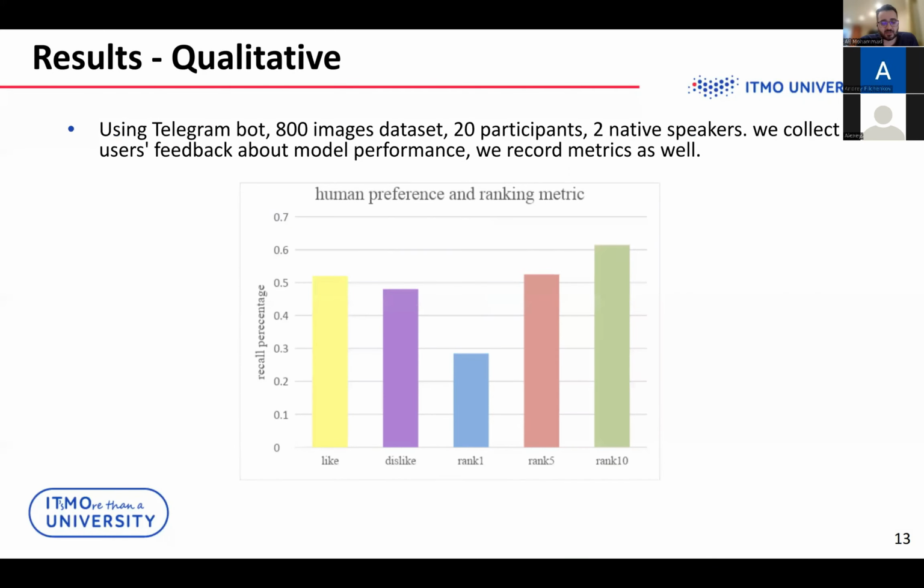So the second part of my work was about qualitative results. We had a simple idea on how this system's performance should be measured. So we designed an experiment. We had a Telegram bot, and we asked people to use it for search. And the setup was as follows: we would show the person an image, and then we would ask them to provide a simple caption for this image.